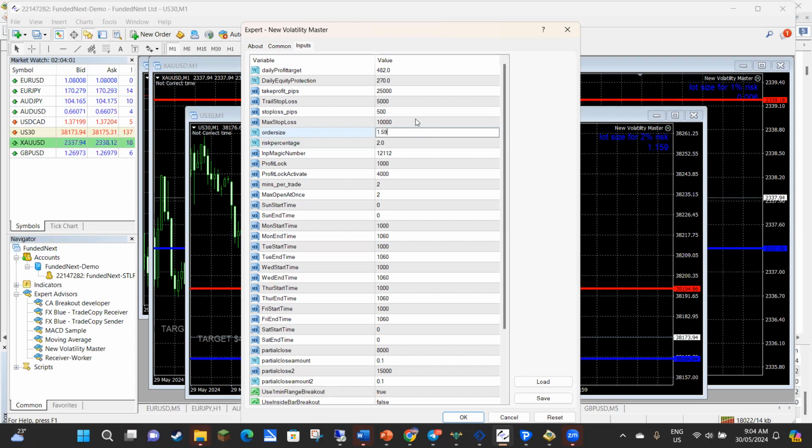Totally up to you, but I've just got these settings so that people can run this without monitoring it, particularly because for me here in Australia, the US 30 Open and a lot of the USD red folder events are occurring late at night. Magic number, don't worry about what that is. It's just what the software uses to identify its own trades as opposed to manual trades or trades from another EA.